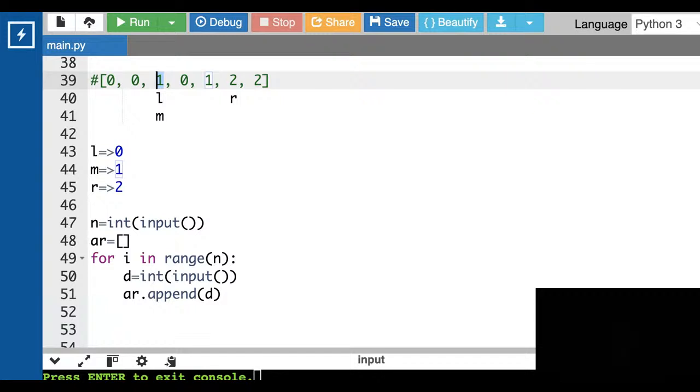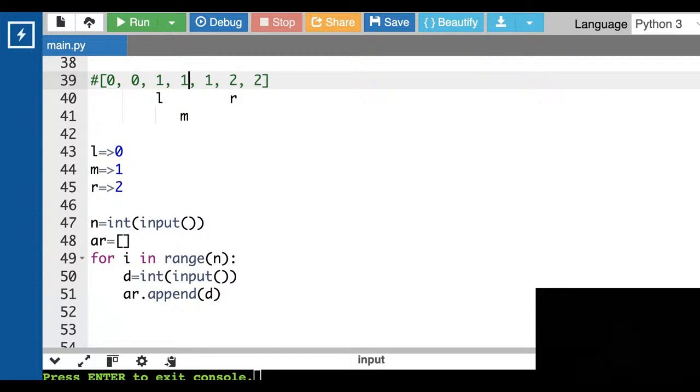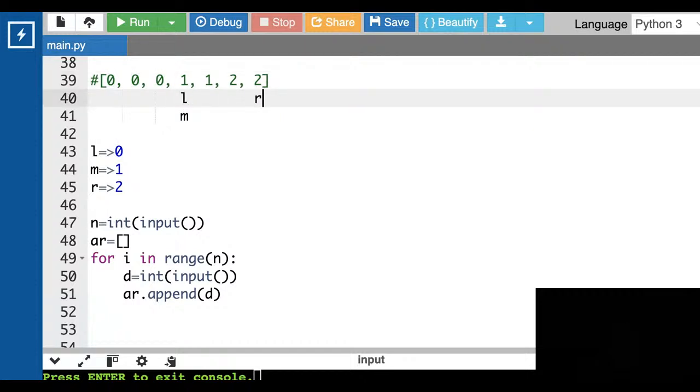If it is 0, push it to left. If it is 2, push it to right. But now your M value is 1. You don't have any problem. Go to the next one. So I'm going to the next data. So the next data is going to be 0. 0 in the sense it's supposed to be pushed to the left side. So I'm swapping this with my L data, 0. So the third data is fixed. Move your L pointer forward. And R pointer was over here.